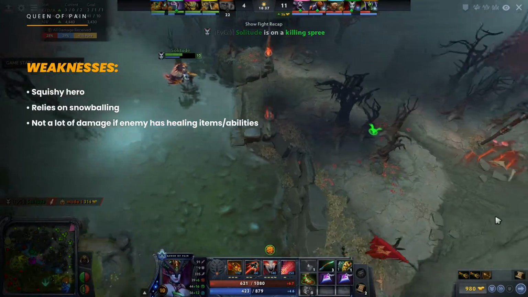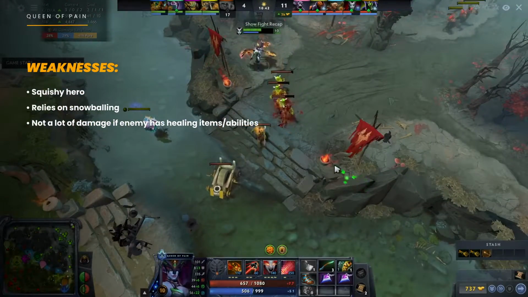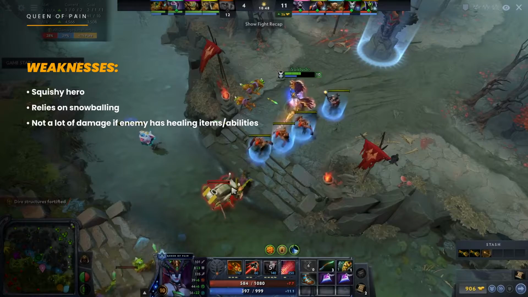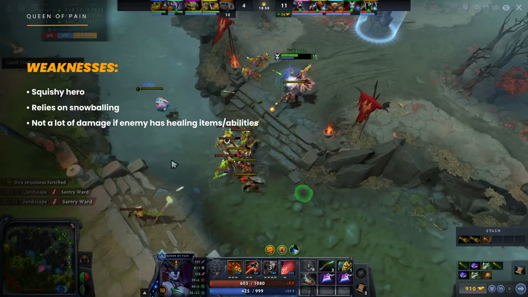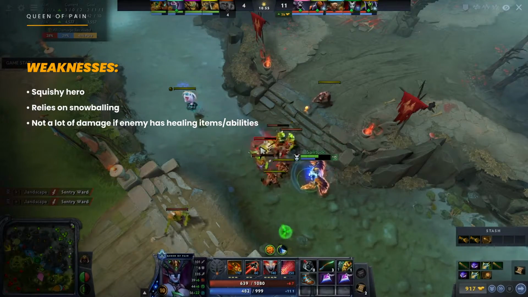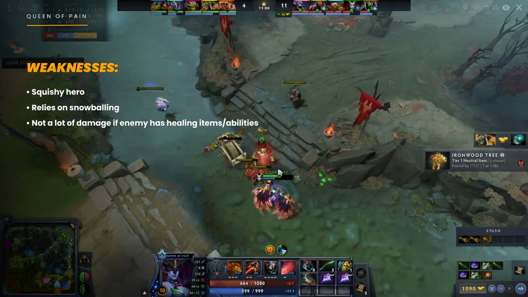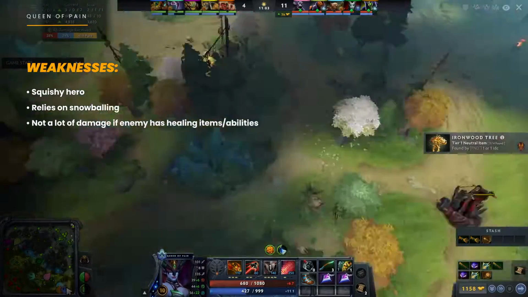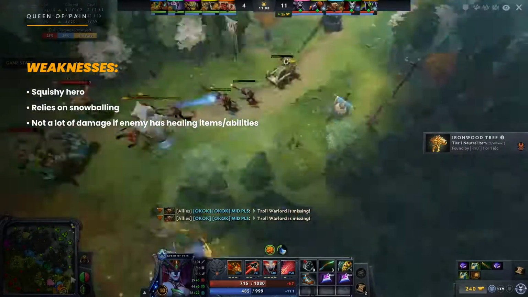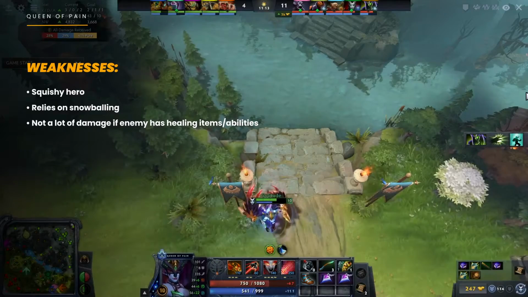The hero does not do a lot of damage if the enemy team has a Pipe, or if they have some kind of healing mechanism, or if they have a Necrophos, or if they have a Chen that will be healing the enemy. So what mostly happens is the Queen of Pain relies on bursting down people with the Scream of Pain and the Sonic Wave. But if the enemy has a lot of healing over time, they will not get bursted, and the purpose of a Queen of Pain in the fight is completely nullified with the healing or the Pipe that the enemy has. That is also a weakness Queen of Pain has.